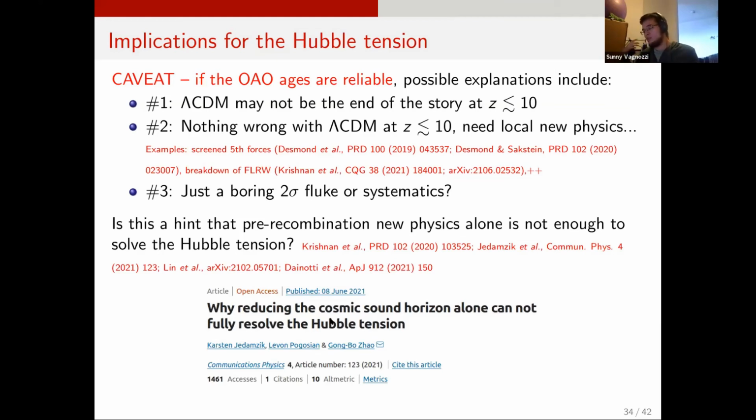So we often hear in the community this over-repeated sort of mantra that if you want to solve the Hubble tension, you need early time new physics alone. I think this statement is oversimplistic in the best case. We might need, for example, a combination of early time and late time new physics or some local new physics. But I think really early time new physics alone is going to have big problems solving the Hubble tension. And I hope this consistency test I've shown you will convince you of this.